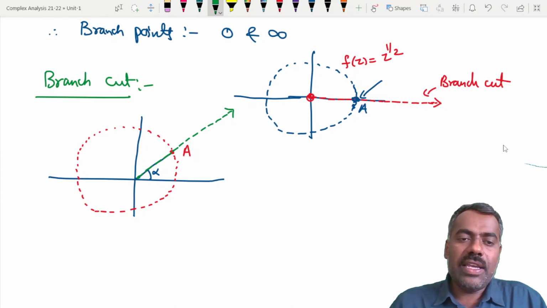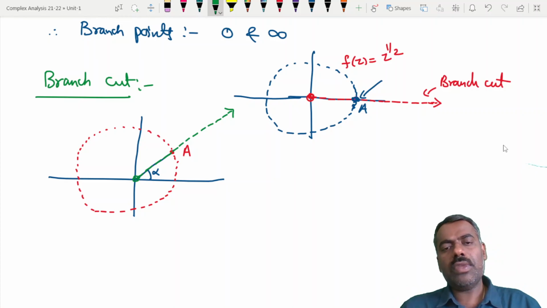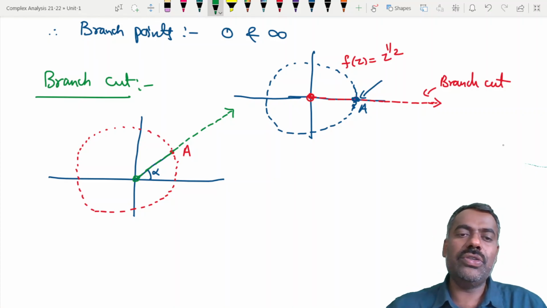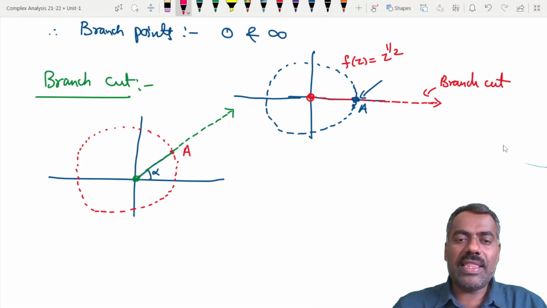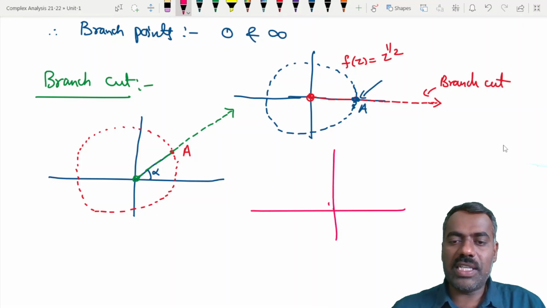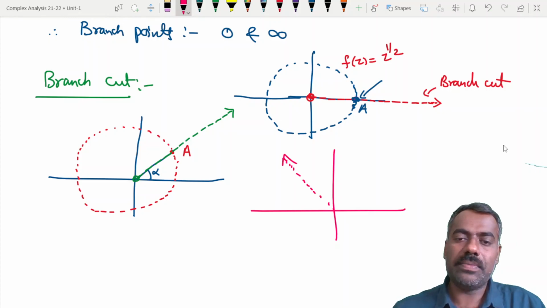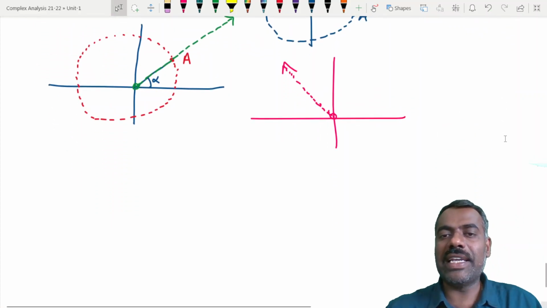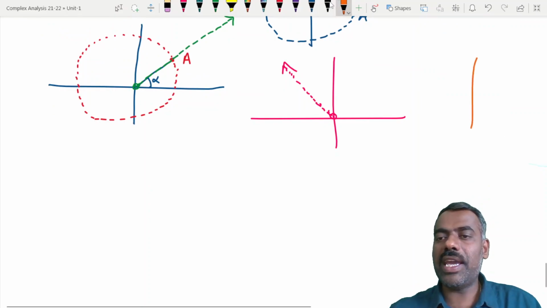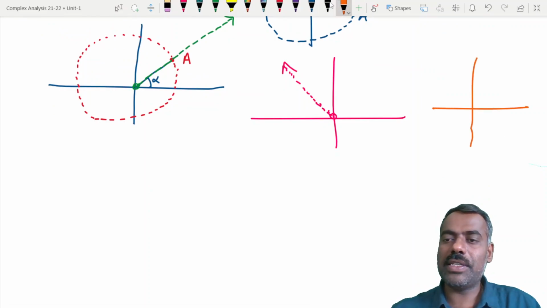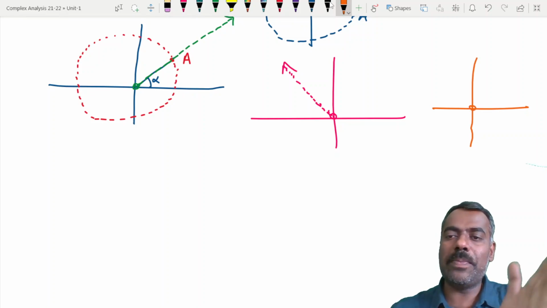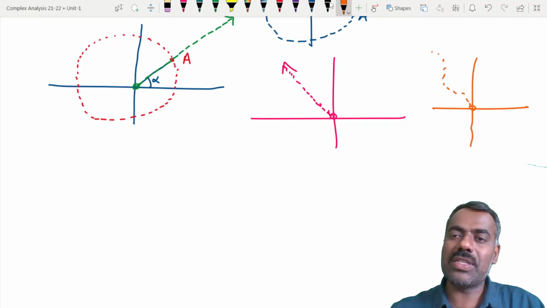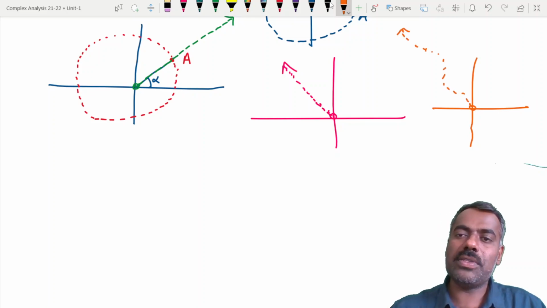So this origin won't be there. Any line except that origin, you can take, not only this. I can say the other one. Suppose this one is also a branch cut or not? Yes? Any one of them will be a branch cut. Or why only a straight line? You can take a curve also. What is important is that it should be just like a wall. You cannot go from one place to the other. That means I can have something like this, which never stops. Yes?